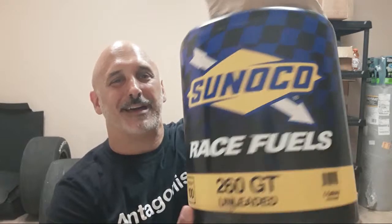Owen's asking, how much would you gain by putting skinnies on the front over a stock tire? On a car that's running mid-10s, you'll pick up half a tenth. Shawnee's saying, how come octane boost instead of adding a couple of gallons of 100 octane? Because 100 octane is hell expensive, and I use 100 octane cans as trash cans because they're expensive. No, that's the reason why. Instead of getting a can of this, which is going to cost me $8, I can put 3 ounces of Boostane, which seems to work just fine.